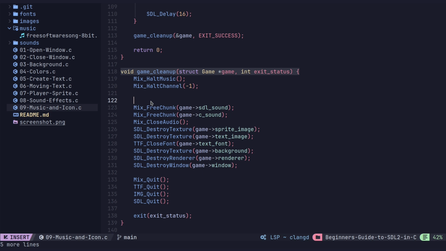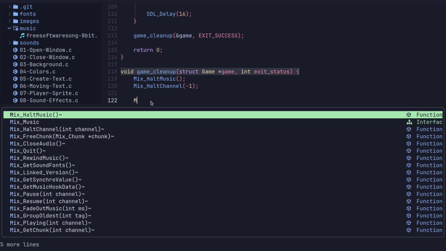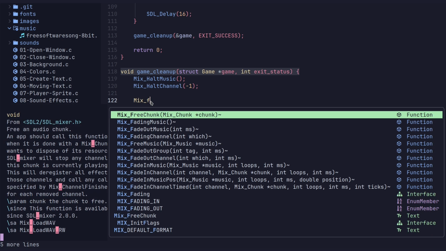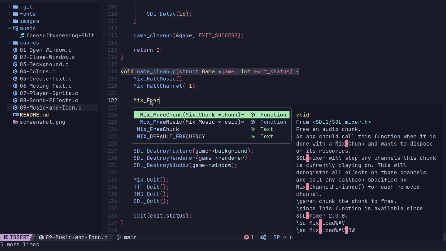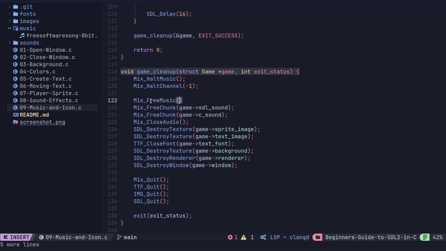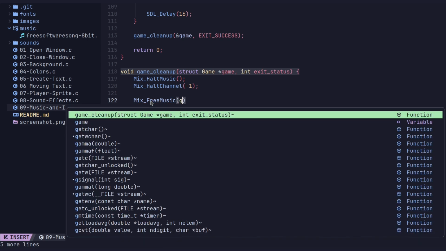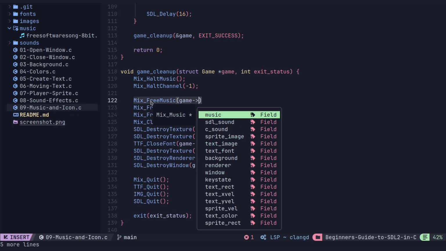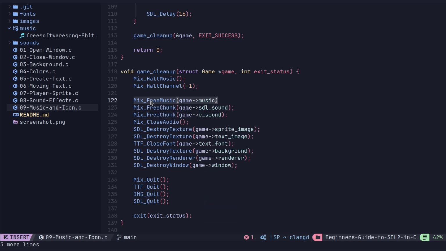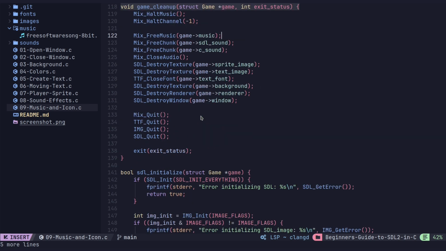And then down here we will do our mix free music. And in here we do need our pointer to our music object. And we got game music there. Okay, so that should load and unload our music for us.